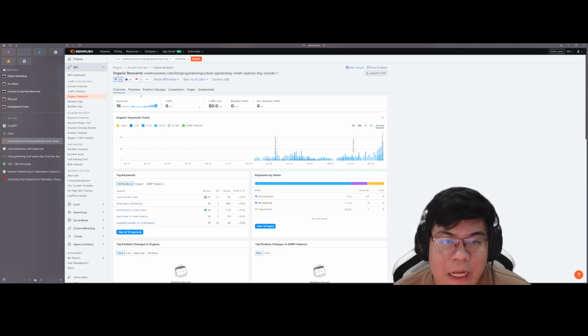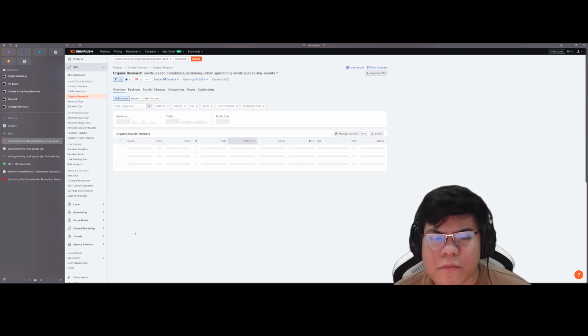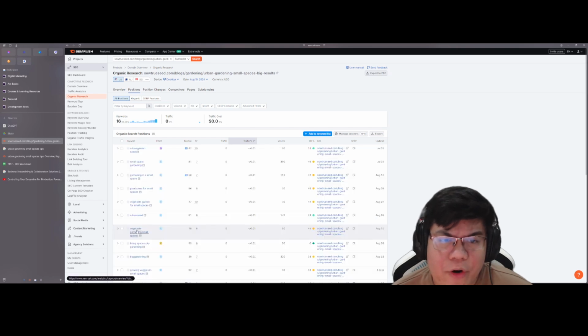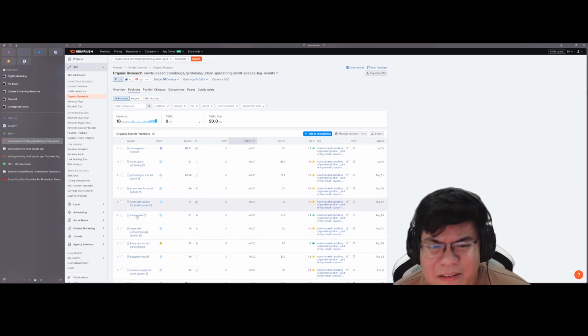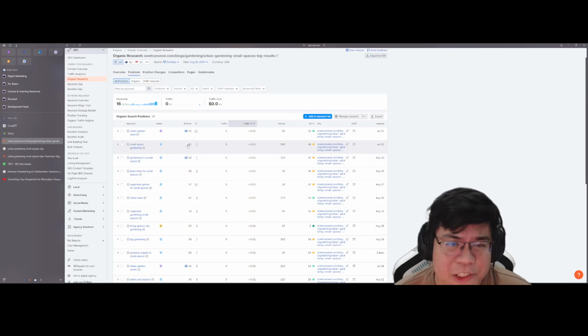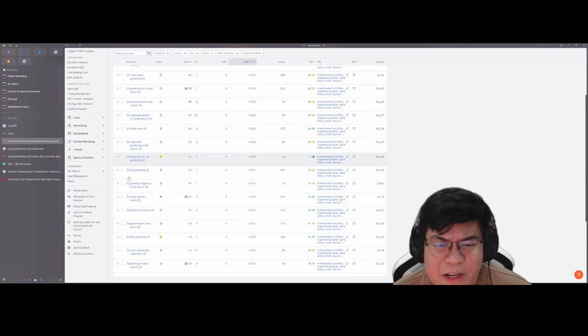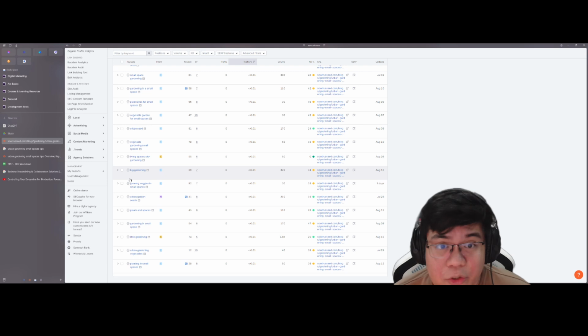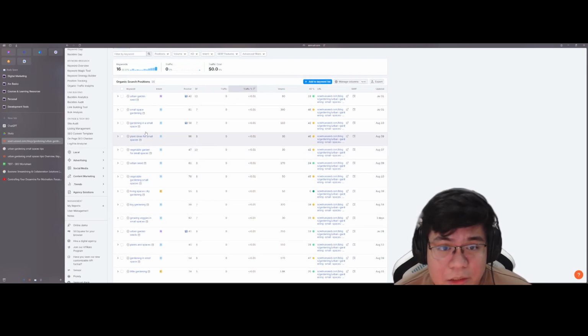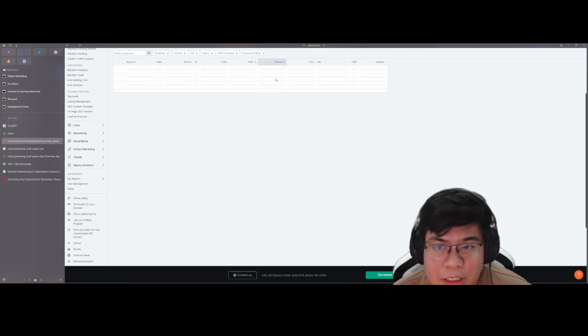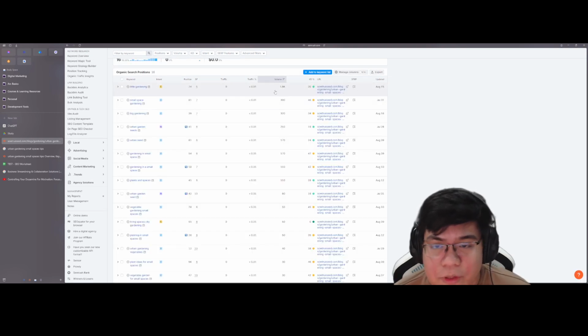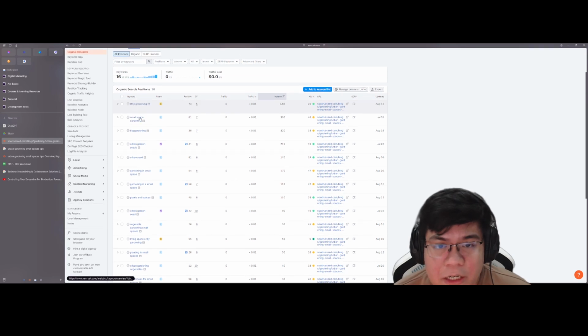Now, sometimes they won't really have good keywords, and judging from how it's looking right here, they're ranking for a few keywords, but they're not in the top position. They're on average at 50-ish position, 40 plus. So they're not a good reference when you're doing competitor research. But what's a good idea is to look at the search intent, sort the data based on the highest volume of keywords, and you have something like small space gardening.